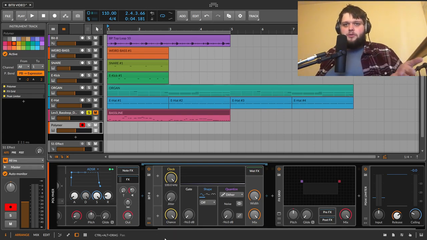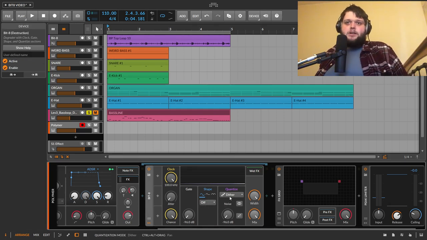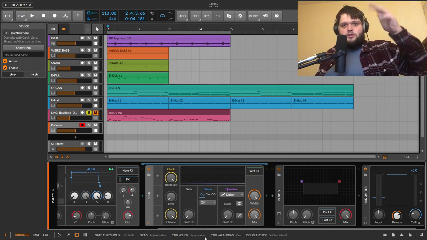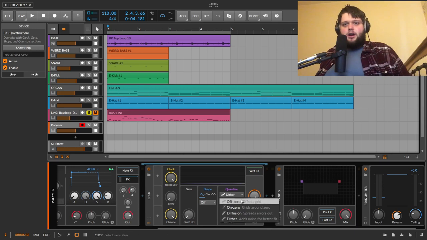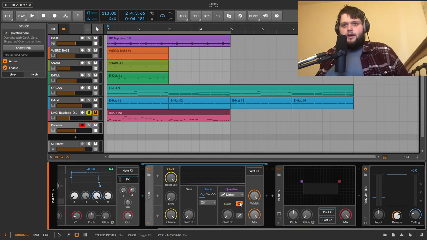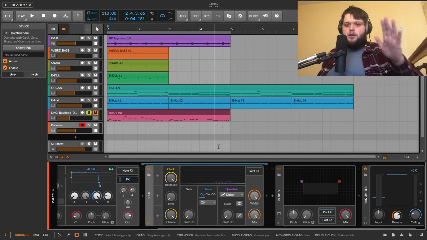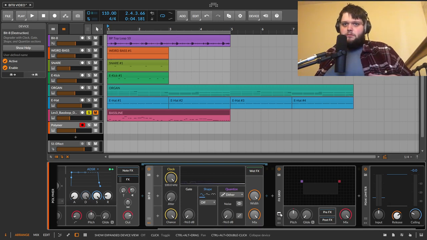I'm going to show you on a sine wave what that actually does. You got this middle part, which is a shaper, which is like a clipper distortion, and there's some wave folding stuff like that in here. Then you got a quantizer, which is sort of similar to this clock reduction, but what it's doing is it's sort of squarifying the waves. And you got a couple of different modes here, which I'll go into in a minute. And you have a stereo option, and this is the amount. So we'll start with the simpler ones.